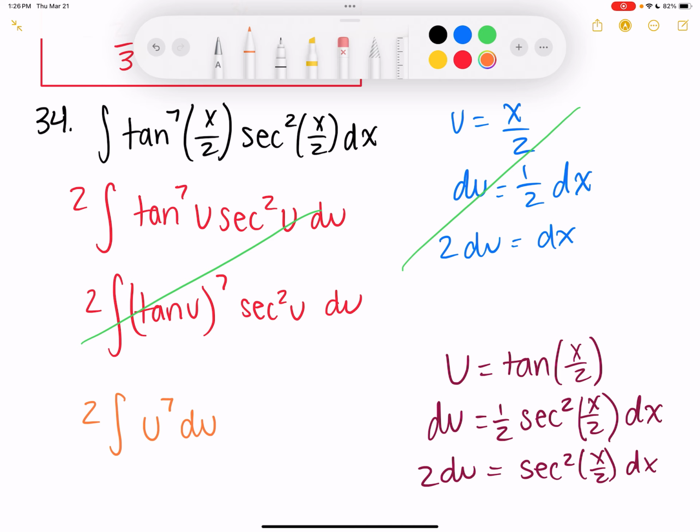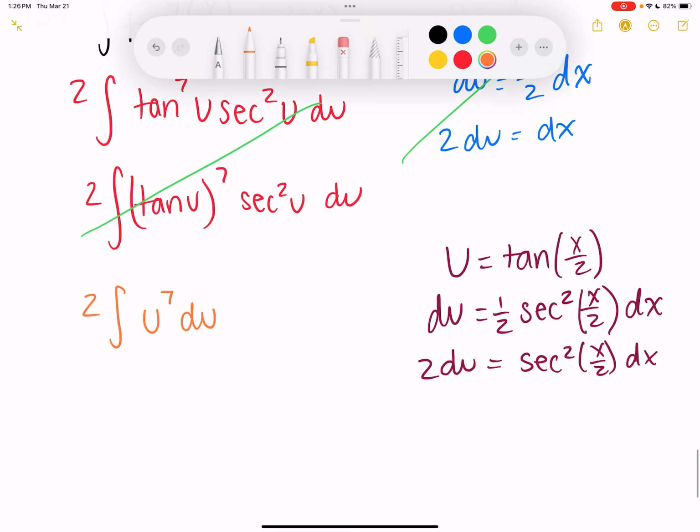Now, does this look like something we can take the antiderivative of? Yes. So it should make your life easier. If you're at the point where it looks like it made it harder or only slightly easier, then you probably should try a different value for u. Okay? So you're probably like, why did she let us just go down this rabbit trail? Because I wanted you to see that that happens.